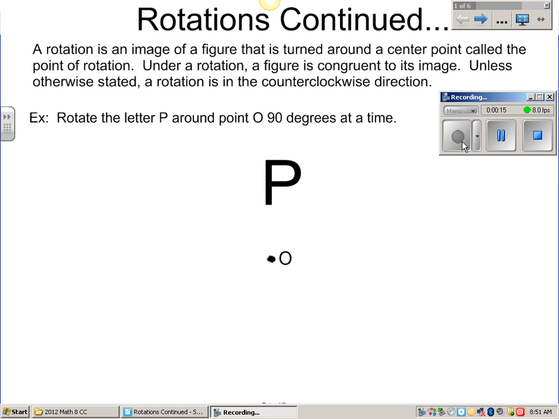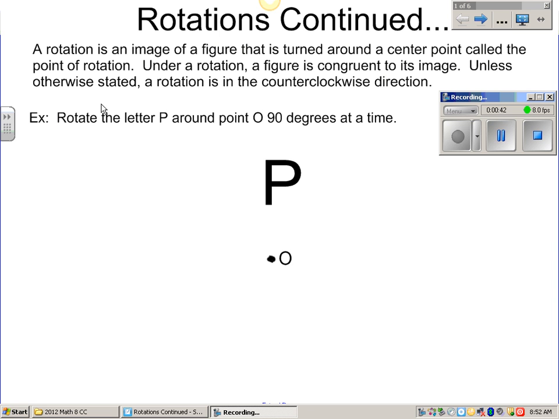But today we're going to look at rotations without the graph paper, just kind of visualizing it. For some of you, that's going to be very easy. If you're a visual type person, it's going to be no big deal for you. For those of you that aren't so visual, you can do things like twisting your paper to help you out. Make sure you're just turning it in the right direction and things like that. So really, you have the paper in front of you, so twist and turn and try to make sense of it. All right. So just a quick review.